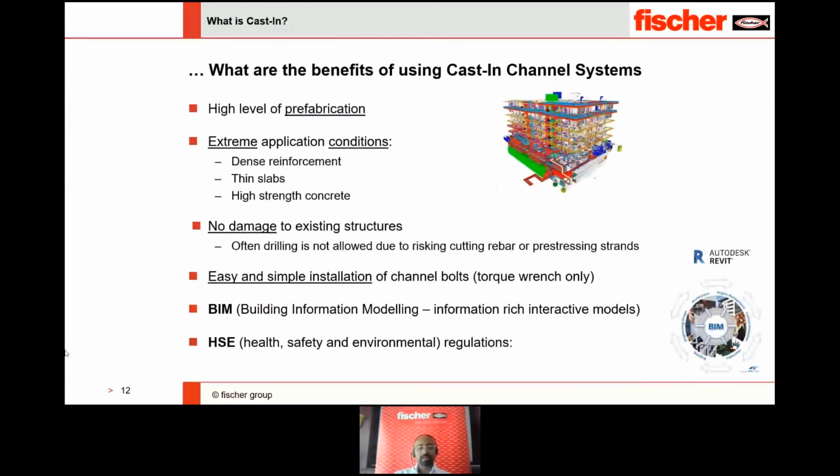Also, it is a concern of health and safety. Cast-in channel does not create much dust because of drilling of concrete. So it is much easier, with less use of drill machines. So again, you don't have any risk of damaging someone. This is an HSE concern. So there you have another advantage as well. Now it is noise-free, it is dust-free, and your job site is much cleaner.